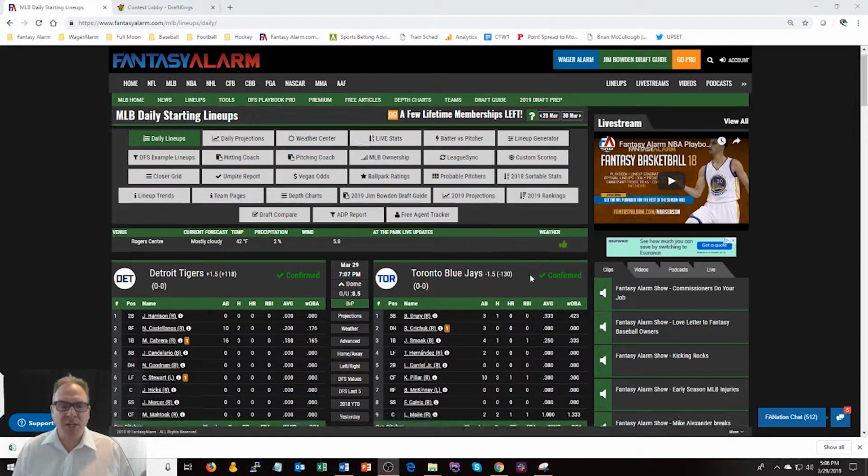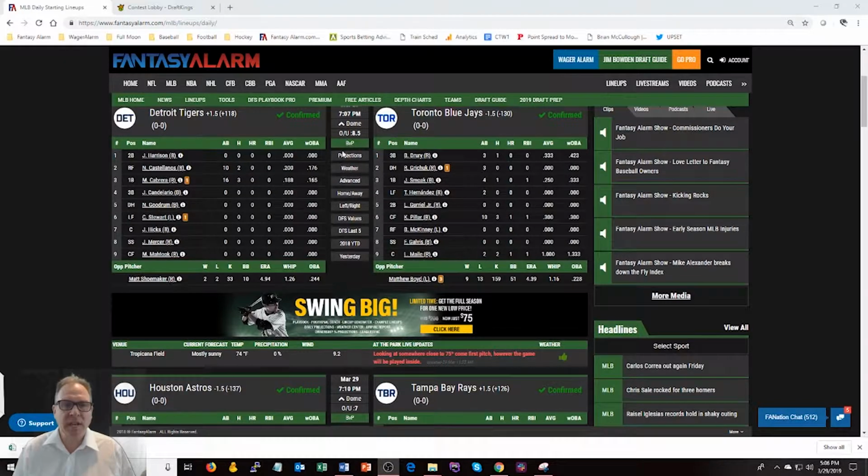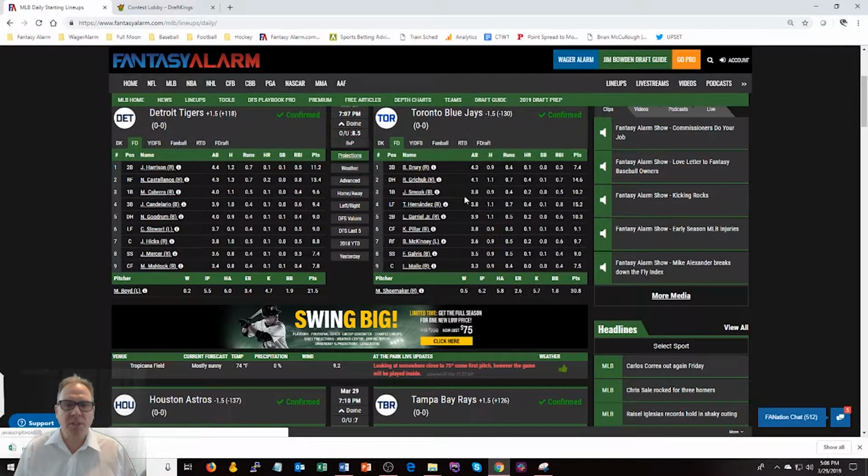This is our lineups page. It's free. And as you can see, it has tons of information in it. You click on projections. It loads projections in for both sides. You can click those projections and get Fanball or whatever site that you're going to be playing on tonight. For Yahoo, for DraftKings, whichever site you're playing on tonight, will automatically load the points over here.